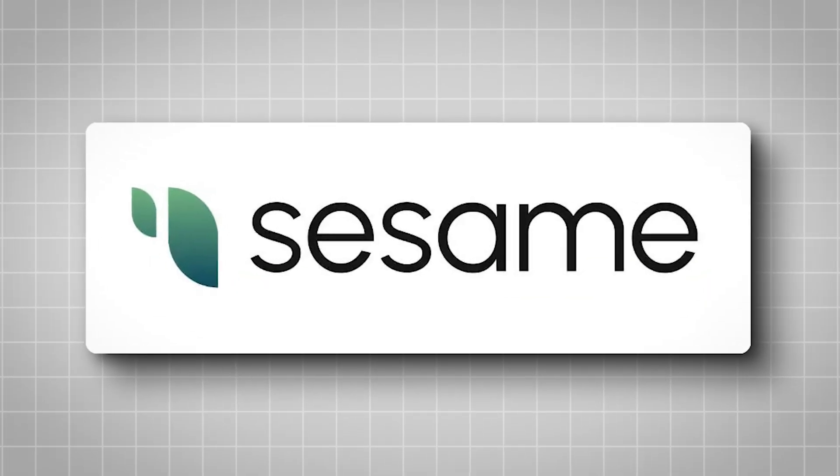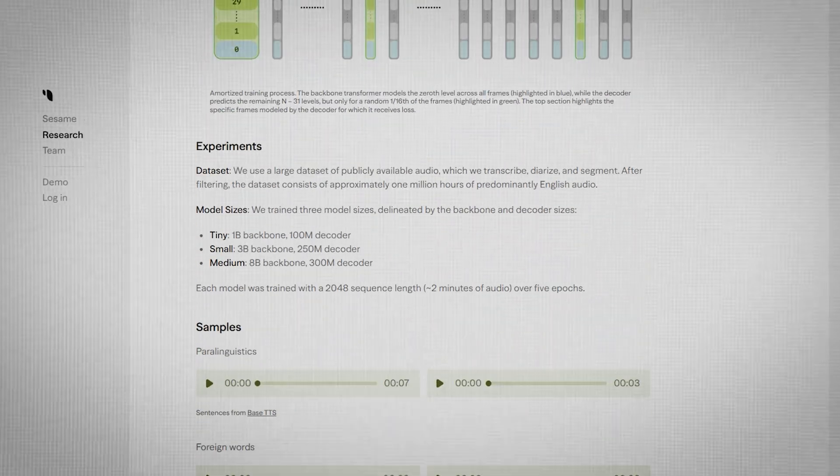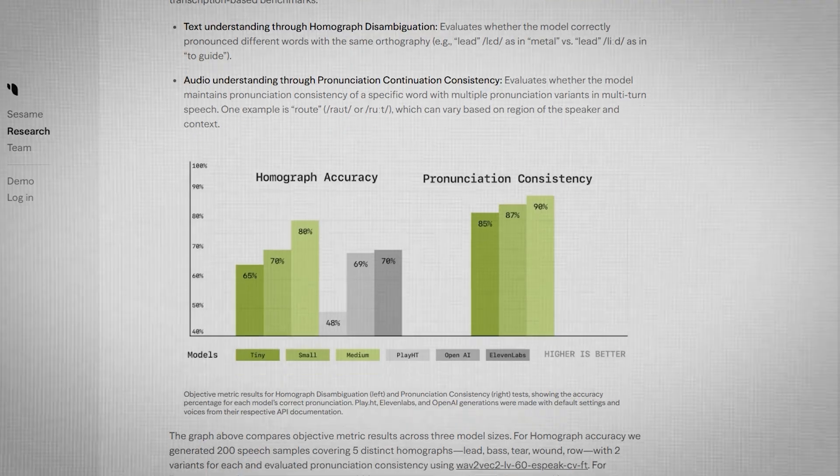One of the most exciting players is called Sesame Voice AI. At the time of recording this video, the biggest problem doctors have in using voice AI is that when communicating, it feels a bit off — patients will feel like they're talking to a robot sometimes. But Sesame is different because they are trying to create authentic and truly human-like interactions. They're not just focused on understanding the words, but how those words are said. Their goal is to personalize and ensure they are having a natural conversational dialogue, and that really matters because empathy and trust are really important in medicine and healthcare.